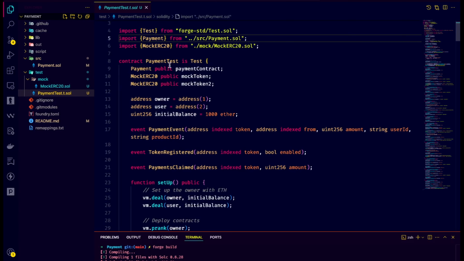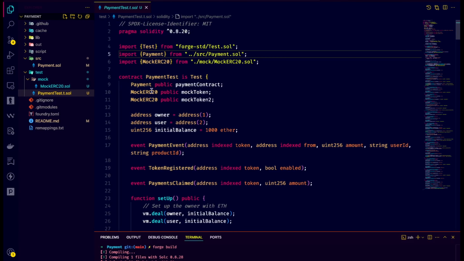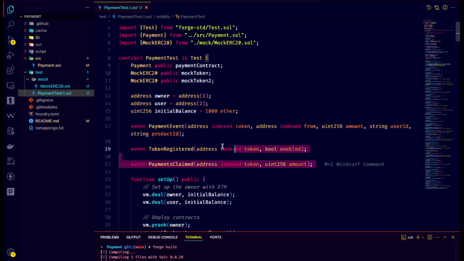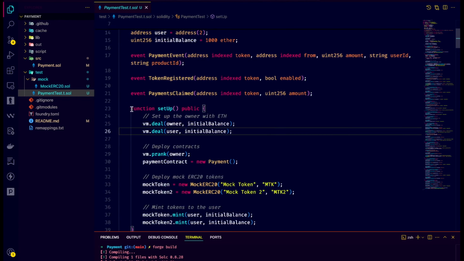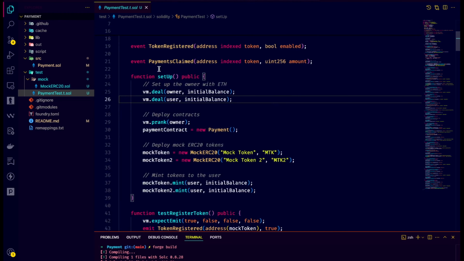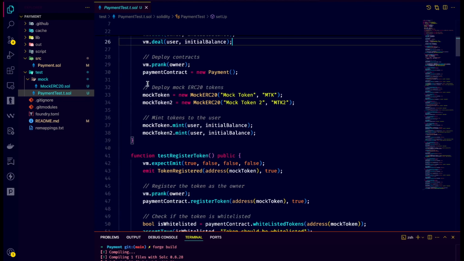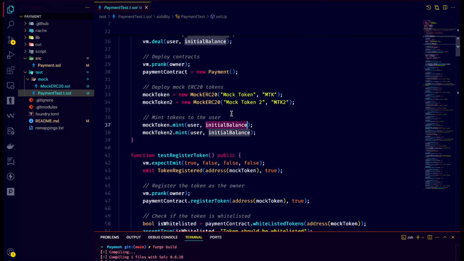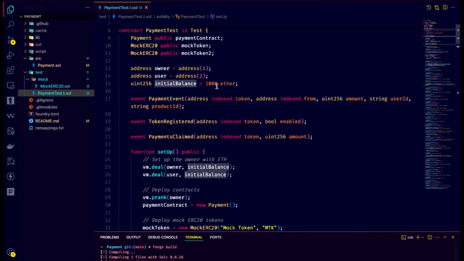This is the contract PaymentTest is Test, and we have declared some state variables here, and then some events here, and the setUp function. This is the setUp function to set up the owner with ETH, and we are deploying contracts here, deploying the two ERC20 smart contracts and minting some ether here. You can see the initial balance here, which is 1000 ether.